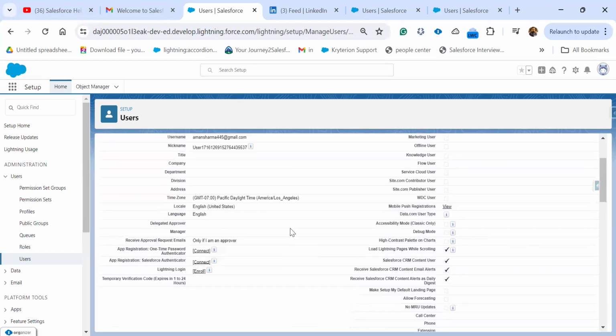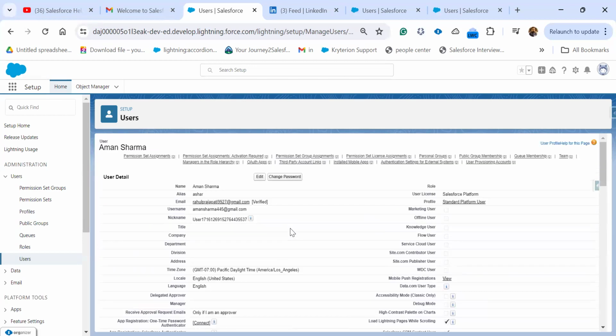And yeah, so that is about the profile and user level for now, because I'm not discussing it in detail right now. Later on, I will discuss how you can control it, because right now I can only give you the understanding. But while I create the objects, fields, record types, page layouts, and applications, I will show you how profiles and permissions can be controlled, right?